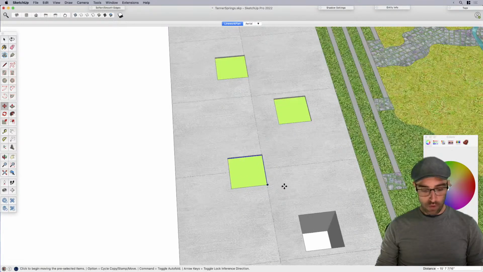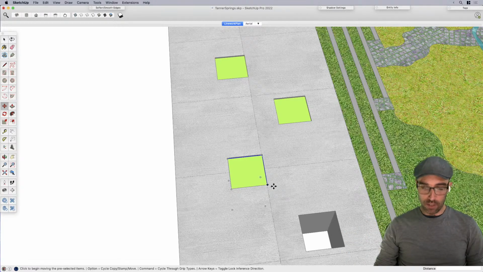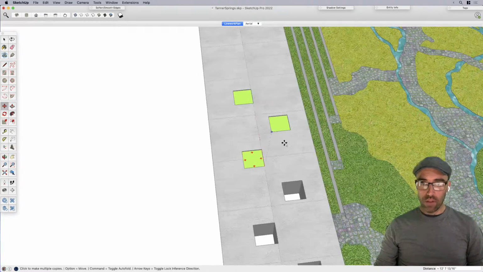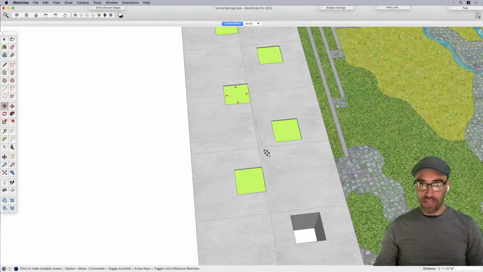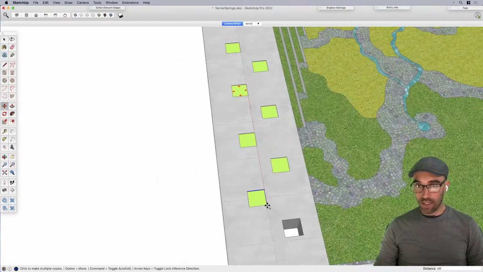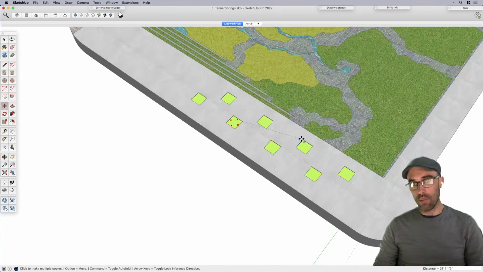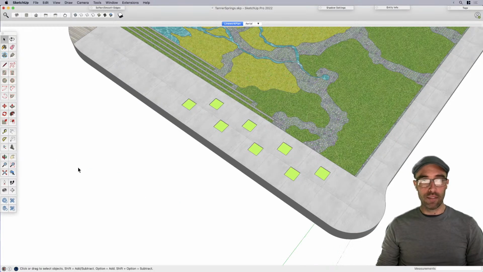A little pro tip: if you use the Move tool, 2022 now has what's called a place component feature, the same one that SketchUp used to have as a component. If you cycle through your modifiers, it's kind of hard to see on the screen, but a little stamp icon shows up. When you grab this corner, you can just click, click, click. I don't have to repeat that copy every time. If I knew the spacing was equal, I would obviously array it, but I think that stamp, stamp, stamp technique is pretty cool.